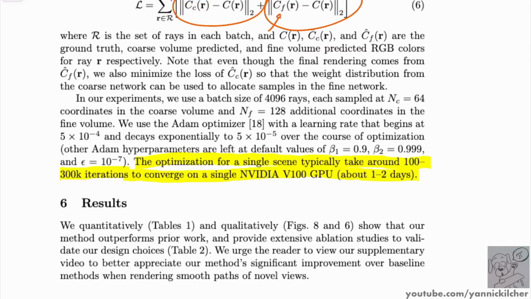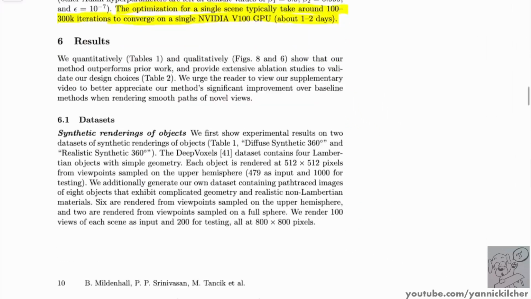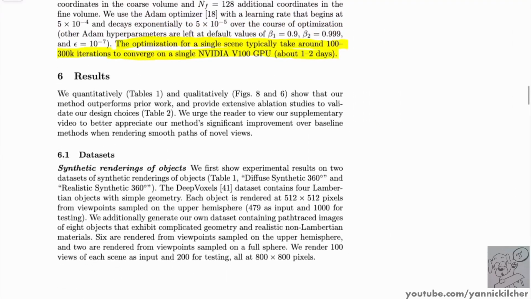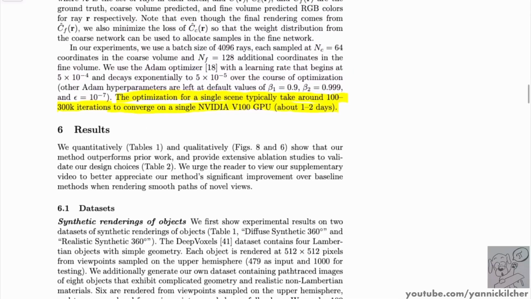Though you only need to train it once, and then you can render new views as you please, right? So the idea, I think, is going to be that, let's say you make a video game or so, you're going to train this at your servers, then you transmit the neural network to the clients, and the clients can just render it out right there.